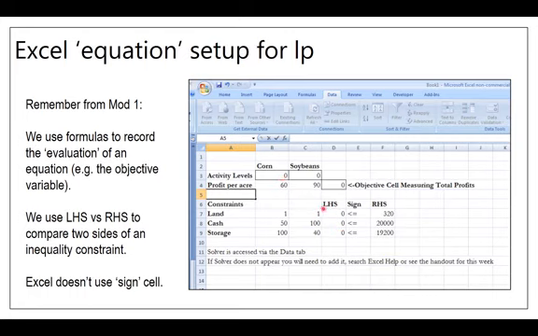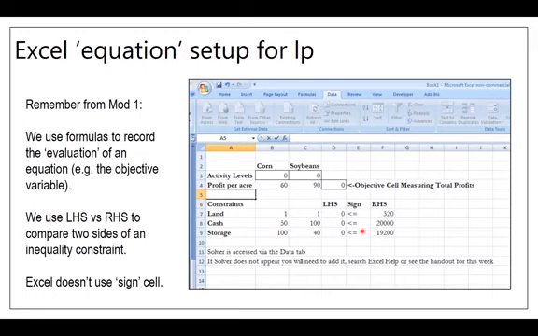Keep track for me in this cell: every time I plant an acre of corn, I'm using up 1 acre, and keep track of it here. So if I decide to plant 100 acres of corn and 200 acres of soybean, 200 times 1 is 200, plus 100 times 1 is 100. We would expect to see a 300 there, and then we could use that left-hand side versus right-hand side comparison.